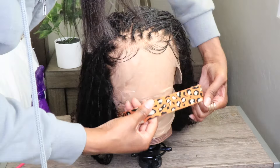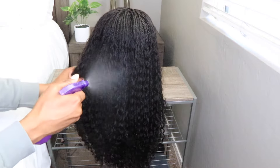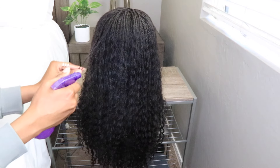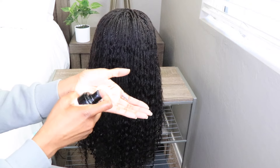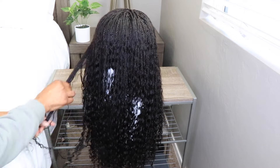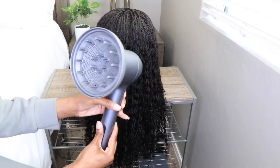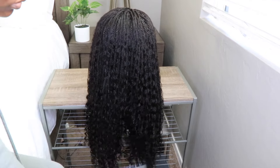I'm going to give you guys some more details about the wig. The wig that I have is 26 inches long, 200% density. Once again, this is a full high definition braided lace wig. It is 100% human hair and I have the deep curly texture, which can be straightened, bleached, or recurled. All I really do is put a little bit of water on it, some mousse, and use my diffuser to dry it and it gives this gorgeous textured look.